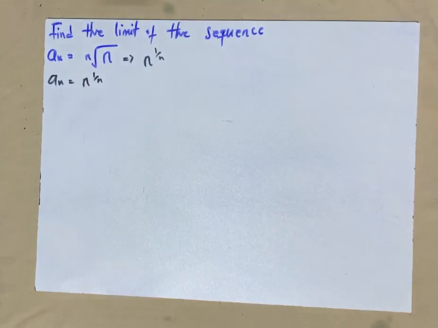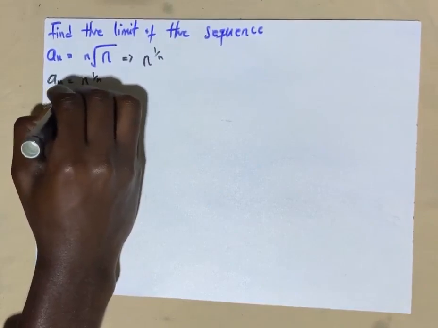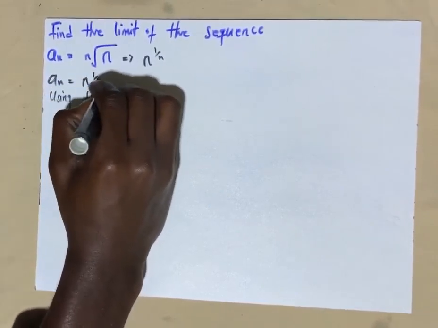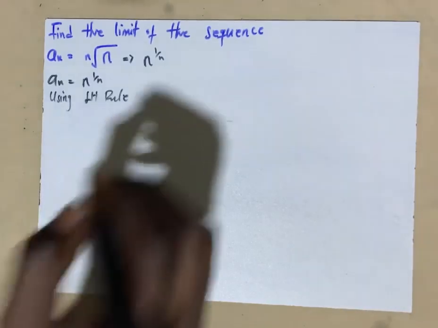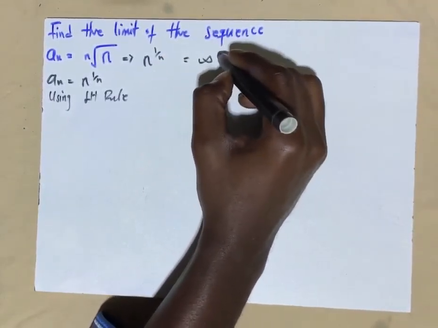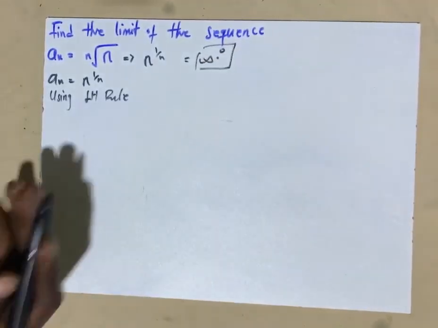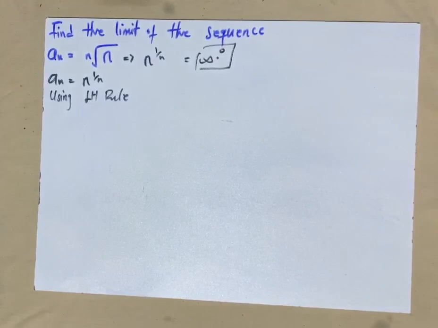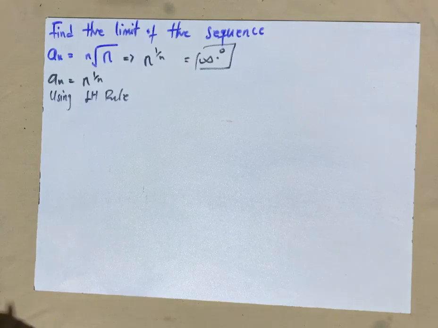Now, we know we are going to use L'Hopital's rule. What's the first thing we are to do when we are to use L'Hopital's rule? You also know that over here, when you insert infinity, you are going to get infinity over 0, and you know that this one is an indeterminate form. So obviously, we are still going to use L'Hopital's rule as well. We would have to change this one into a fraction to be able to solve, and L'Hopital's rule is going to help us.